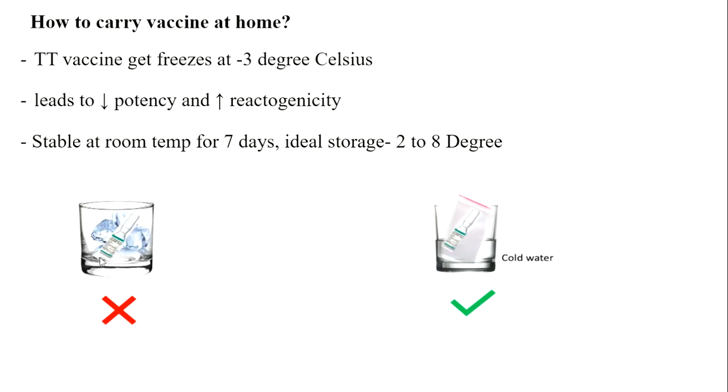So the vaccine should never be carried directly in contact with ice, like this or that ice pack they will give. We can carry it in cold water, or we can carry it in our pockets if we are going to take it soon, as this vaccine is stable at room temperature for 7 days.